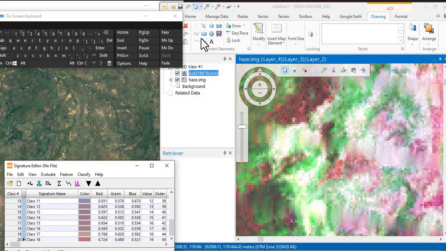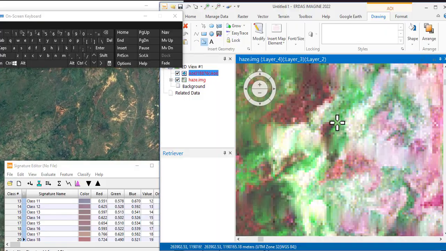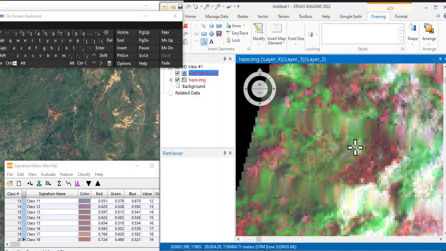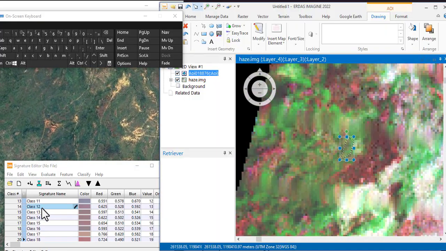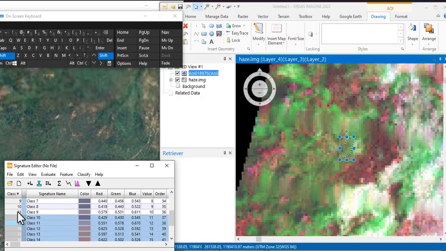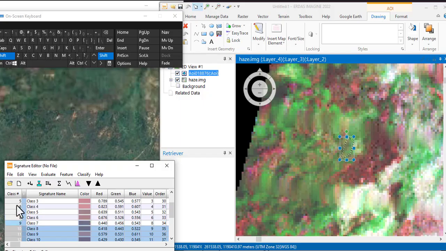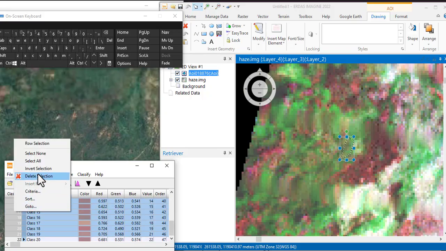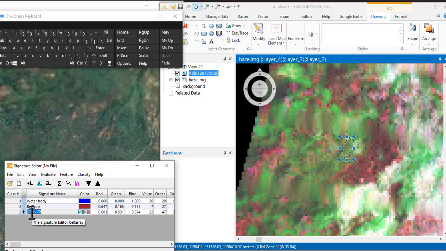We have 19, so we can. Sometimes you may do more, and sometimes after you classify, you look at which one is having an issue, and then you delete the signature and put another one. Vegetation. By the time we do classification, you'll know some of those things I'm saying.